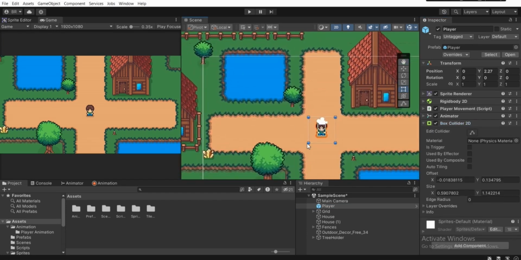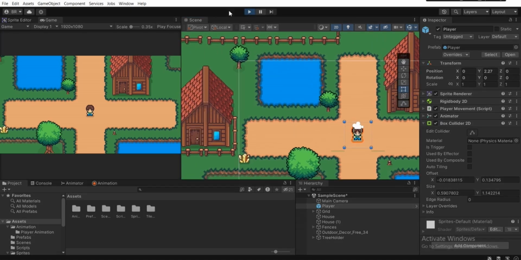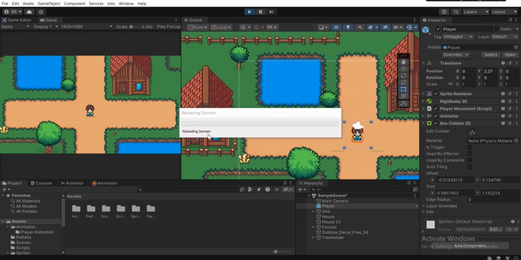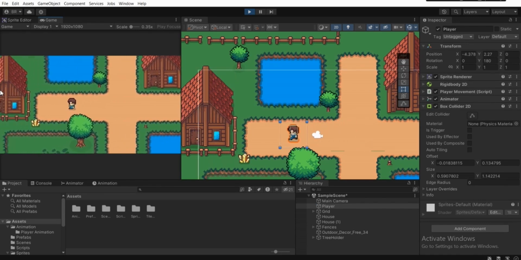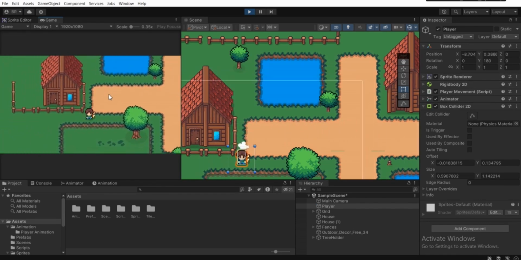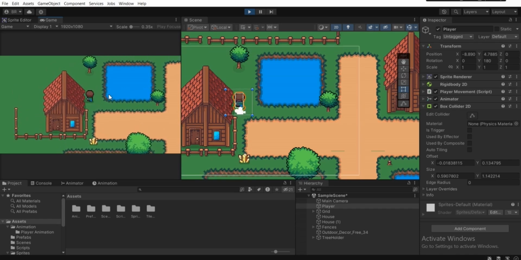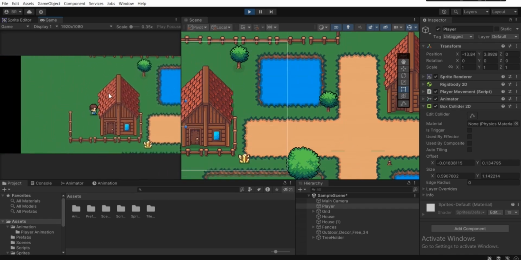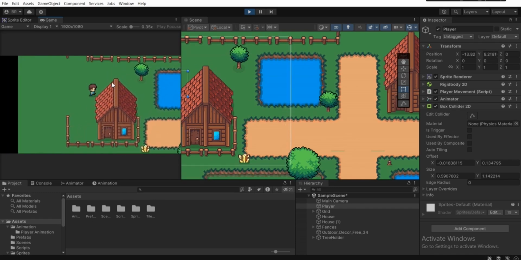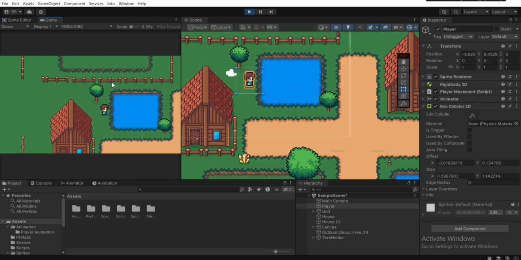Now if I just hit this play button in the top, try to pass through these houses and these fences, player game object won't be able to do it, because we added colliders to these game objects now, these houses and these fences. So let's have a look, and we cannot pass through these houses by now, and that's pretty fine. I hope you get the idea of this, that how you can just add colliders to do these things.